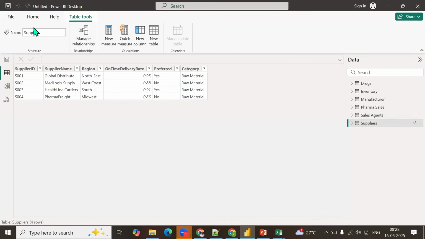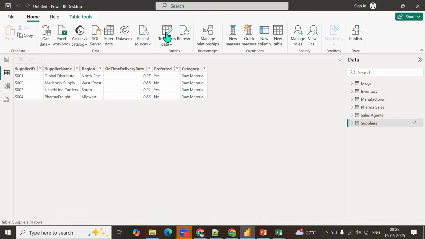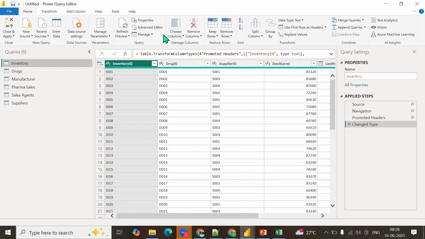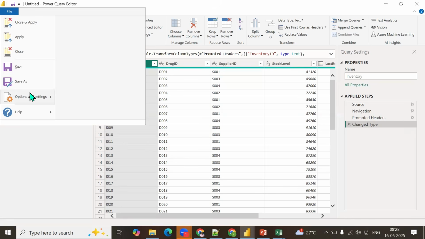Supplier, yes, it looks good. The next step is go to Transform Data, where we can manipulate, modify, change, and clean the data by using transformation techniques. So for inventory, automatically, when we pull the data from the Excel, we get automated steps: source, navigation, promoted headers, and change type. Do you know what is the reason for this? So let me explain. Click on File. You have an option called Options and Settings.